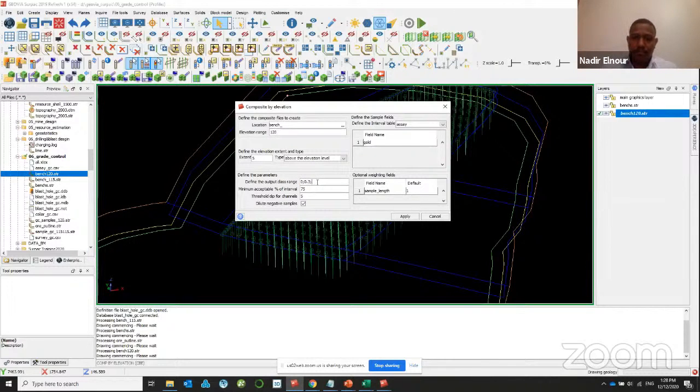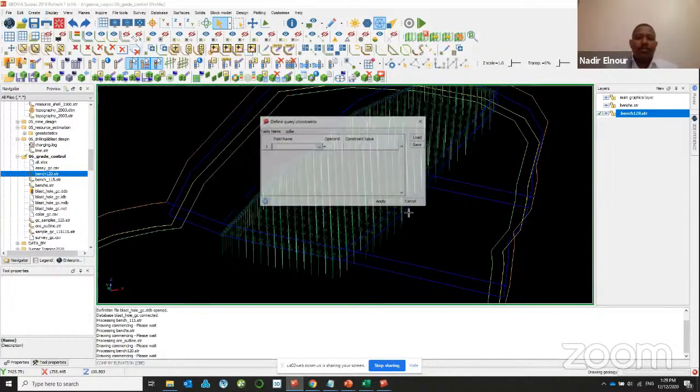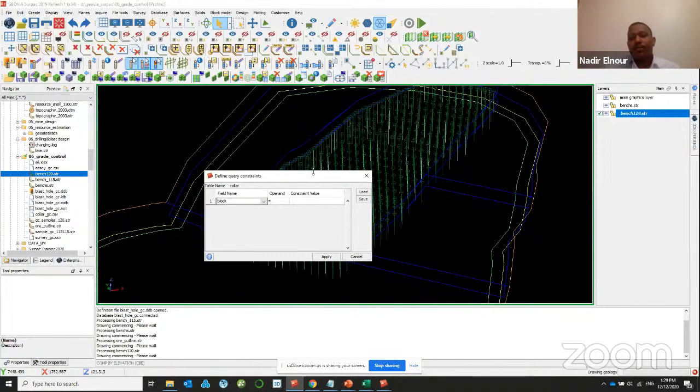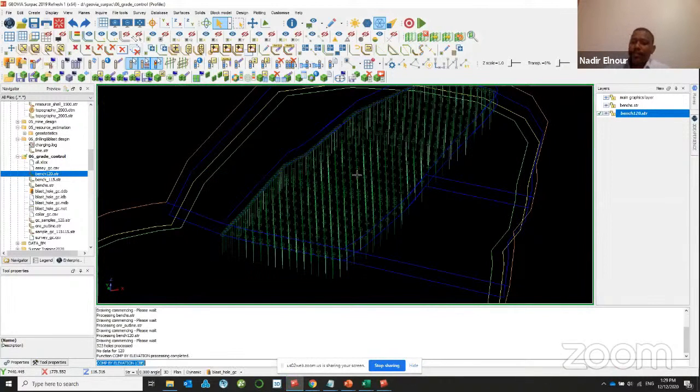For example, 1.99 in your attributes table. This practice is just very easy. And then you just apply. If you have a block ID, you can just select the block ID. For example, if this block, just select whatever the block ID is. If you don't, just apply. Then you will get a composite. I will just show you the first method very quick.